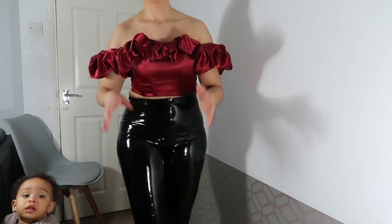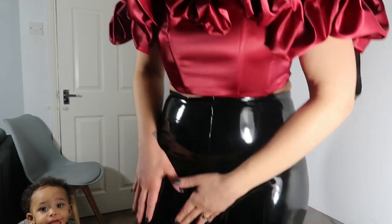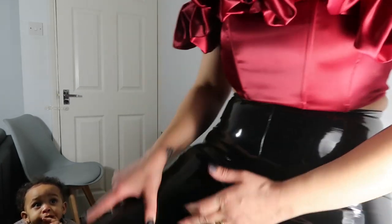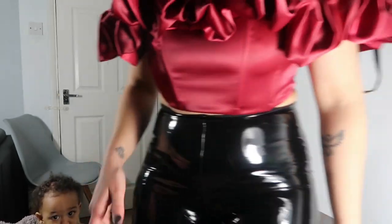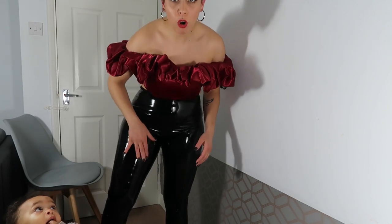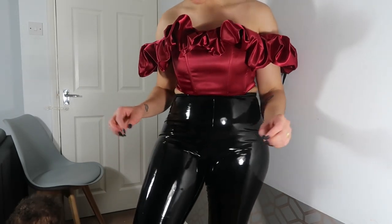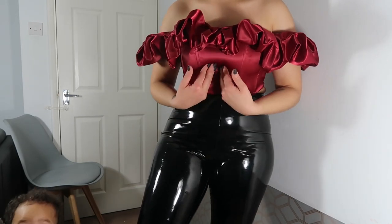Oh my God. This was a mission - I'm hot, look at my ears. It's a mission to put this on. And guess what? It ripped. See that? It ripped. A hundred pound legging, ripped. I mean, come on. That's my size - this is medium. It was so hard to put them on and I hope they accept my return because I don't want to waste 89 pounds because they got ripped. It's not my fault, I was just trying to put them on.